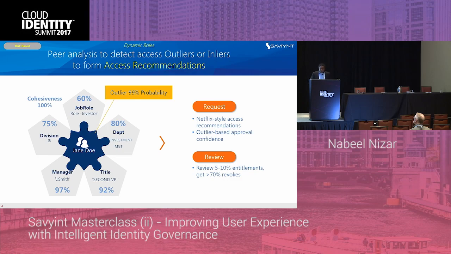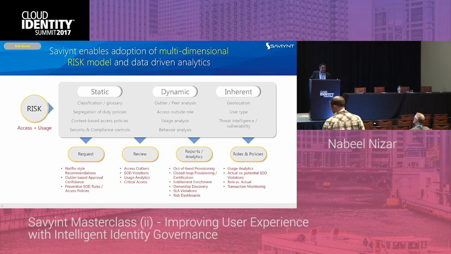So as an example, what we're doing here is instead of going down the path of developing those static roles, we're trying to get more dynamic by looking at the outliers, trying to figure out who you need to focus on from a risk perspective, rather than coming back and saying everyone with a title of CFO should get access to the folder with 10K filings. Let's get a little bit deeper and try to figure out what their actual profile looks like, so that peers similar to them can also share that access as well, right? And all of this is auditable as well.